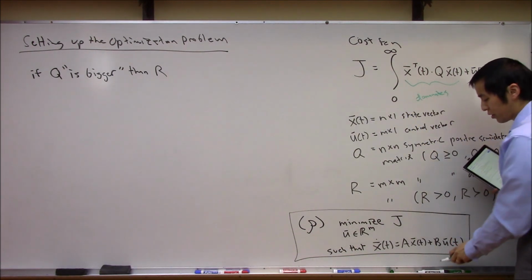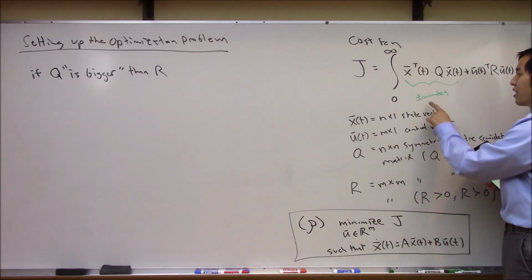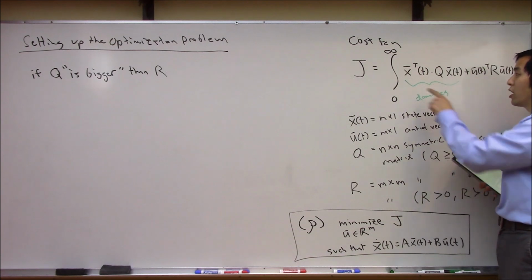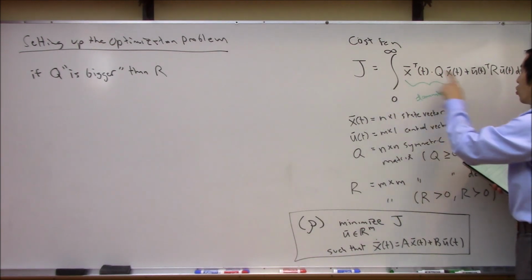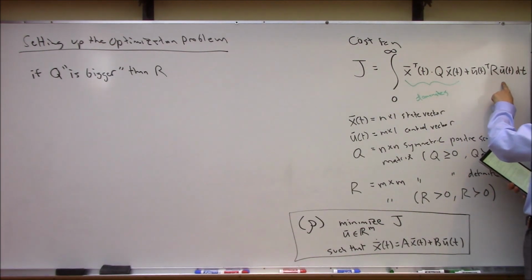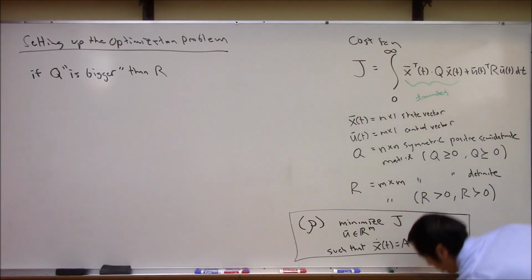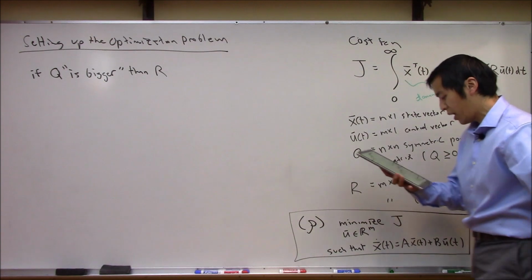So really, all you're saying here is the important thing in this case is that if the states are not equal to 0, you end up with a huge cost, right? Who cares about what the control is? It's really the states that matter and drive this cost function. So in this scenario, what do we end up with?